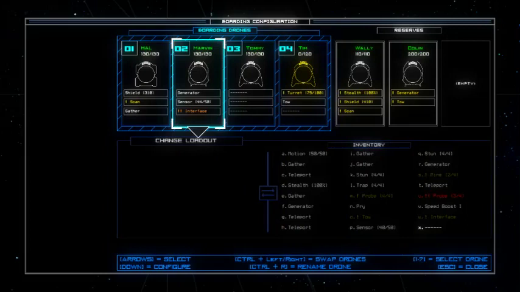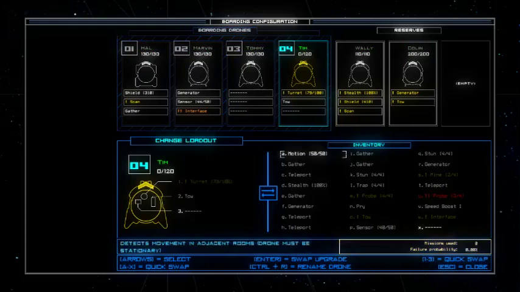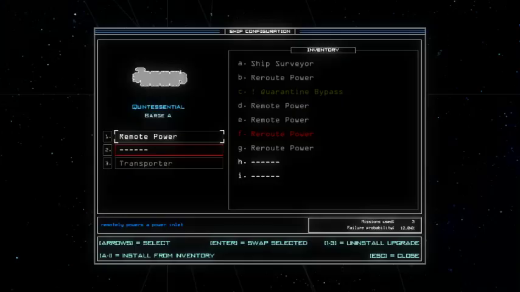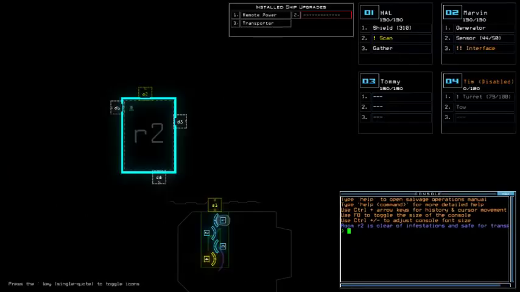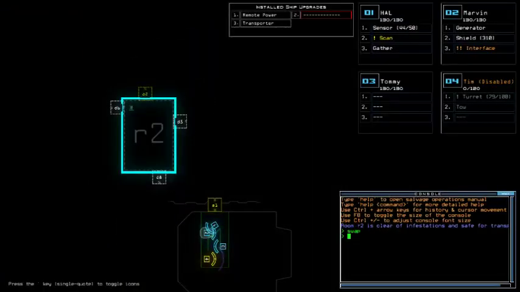Okay, wait. I think I'm gonna fix either the turret or the mine. We're actually just gonna use one of them. I'm gonna use the turret, actually. Yeah. Scans okay. Generator sensor. Yeah, show time. So, an amount of infestation type this time, but poor hull integrity. Oh, that's it already, huh? Interesting.